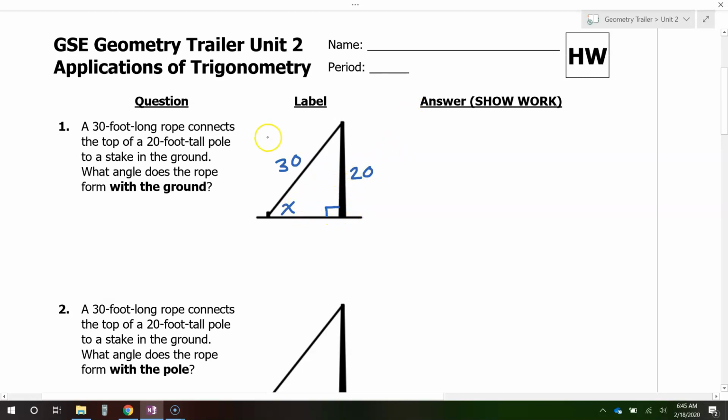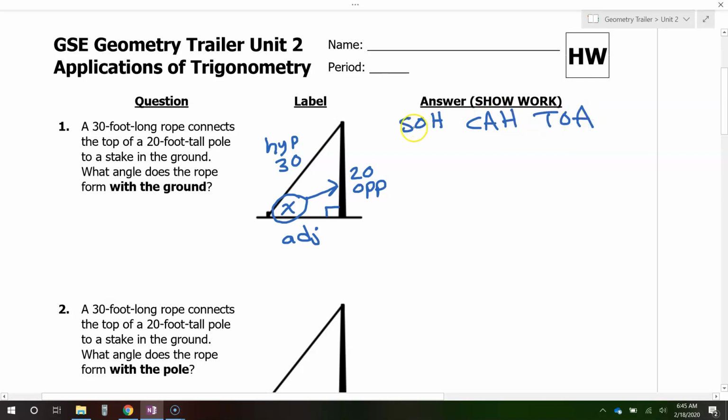So we always begin by identifying the hypotenuse, which is across from the 90-degree angle. So this is the hypotenuse. And then we circle the angle that we are dealing with, and we draw an arrow because that will be the opposite side. The other side is the adjacent side. And then we write SOH CAH TOA.